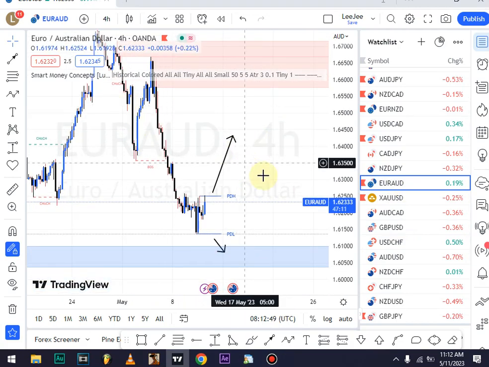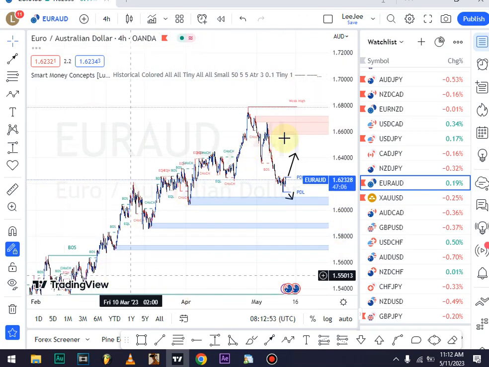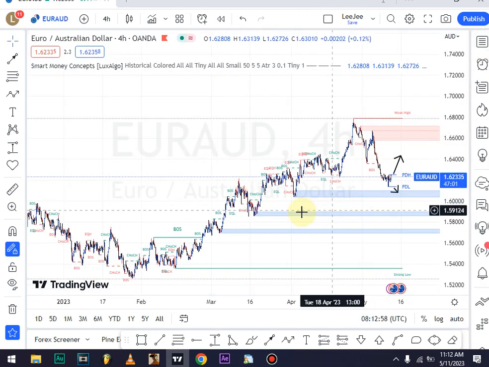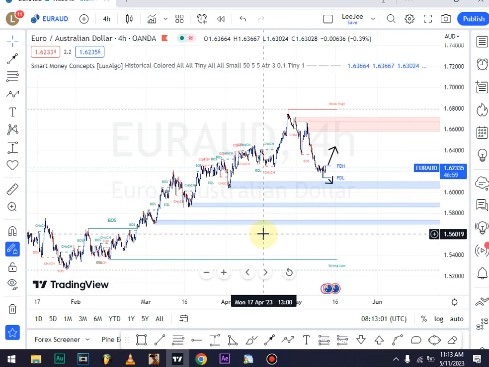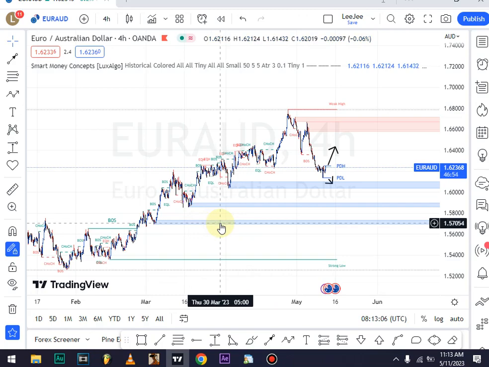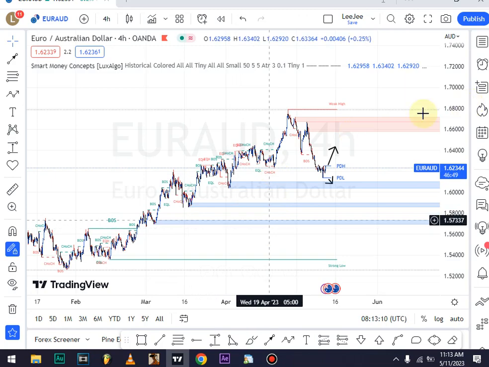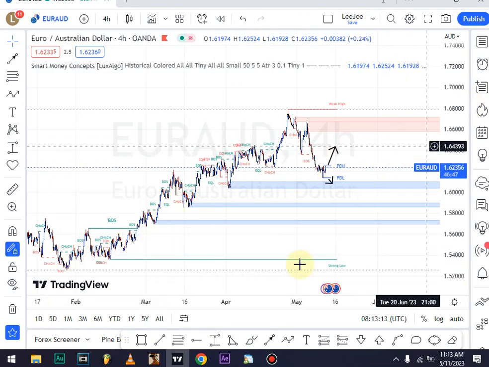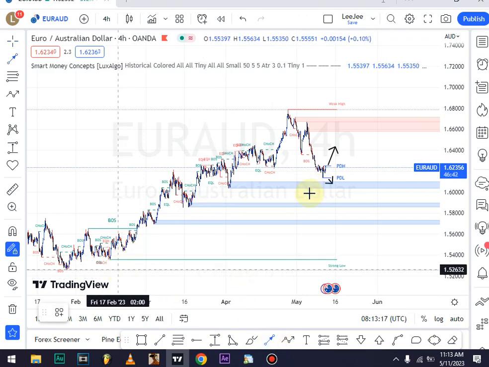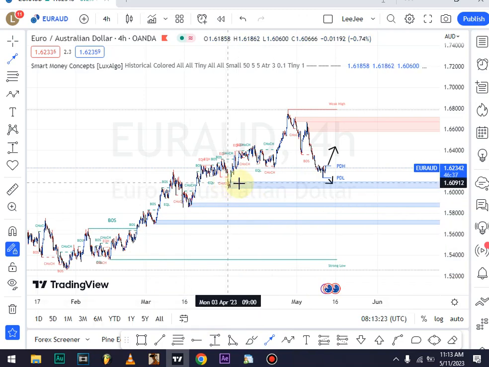We also have the Euro AUD again. All right, the general trend has also been an uptrend. I know some of you will be asking, how do you know it's an uptrend without drawing those trend lines, gang? I'm just using my eyes, man. With the experience that I have in this Forex market, by just looking at the market, I can see what's happening. This is an uptrend, this is an uptrend, this is an uptrend. But then we also have this order block, this zone over here.